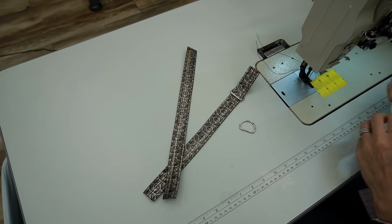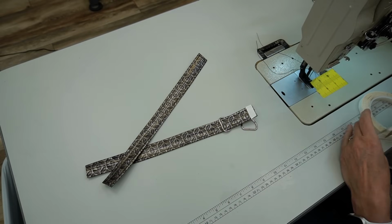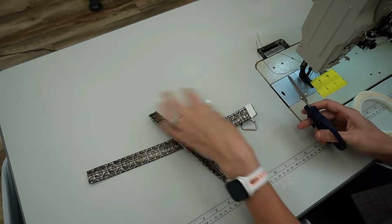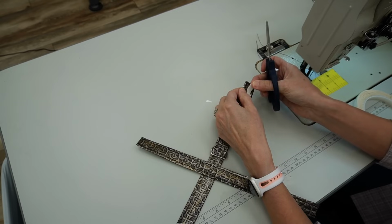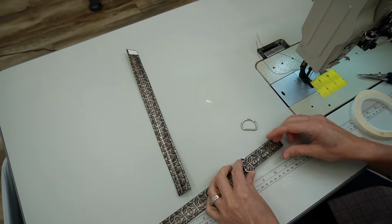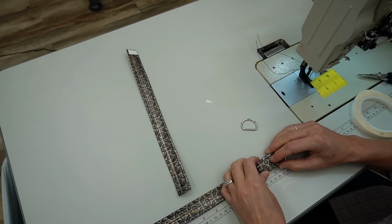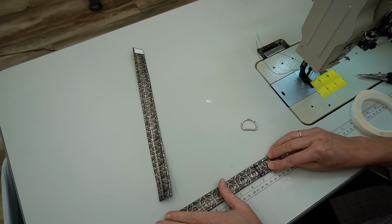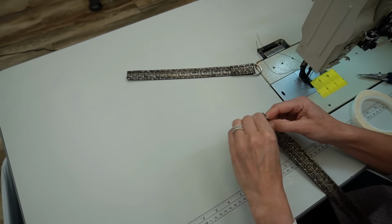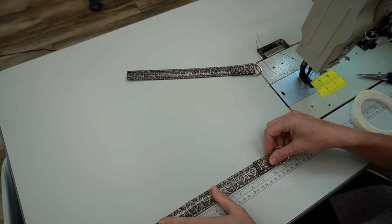And Gail gives you a measurement in the pattern as to how far to fold that over. So I'm just going to put a piece of tape here and here as well. Make sure that tape does not go over the edges. Okay, so I'm just going to fold these over. And then in the end, she also gives you a measurement as to how long these should be. Right now we're just going to fold that over, and then we're going to make some marks. So I want to make sure that these are the right length.